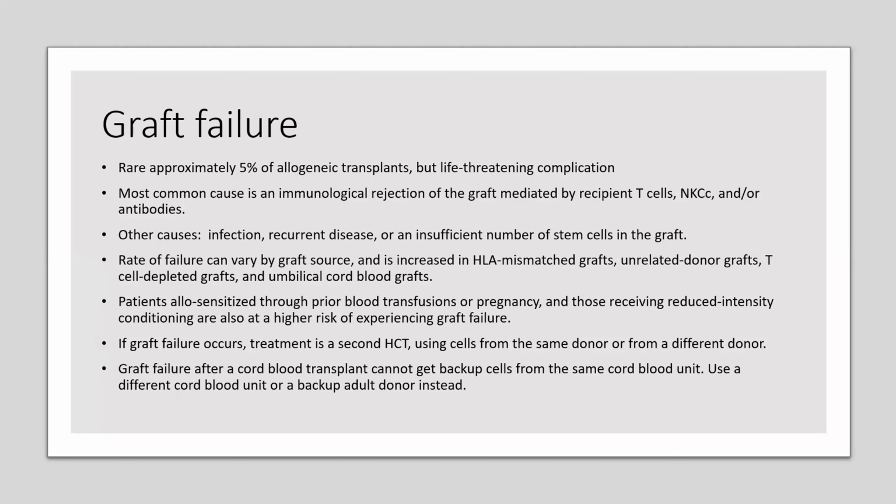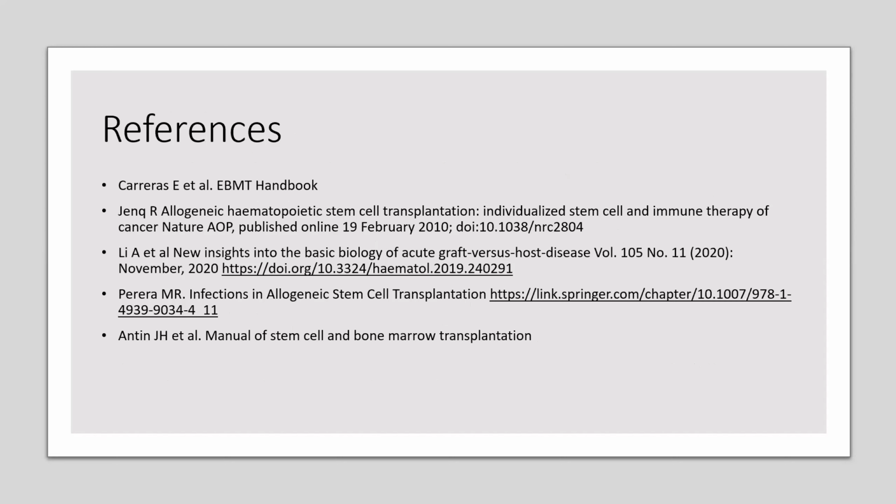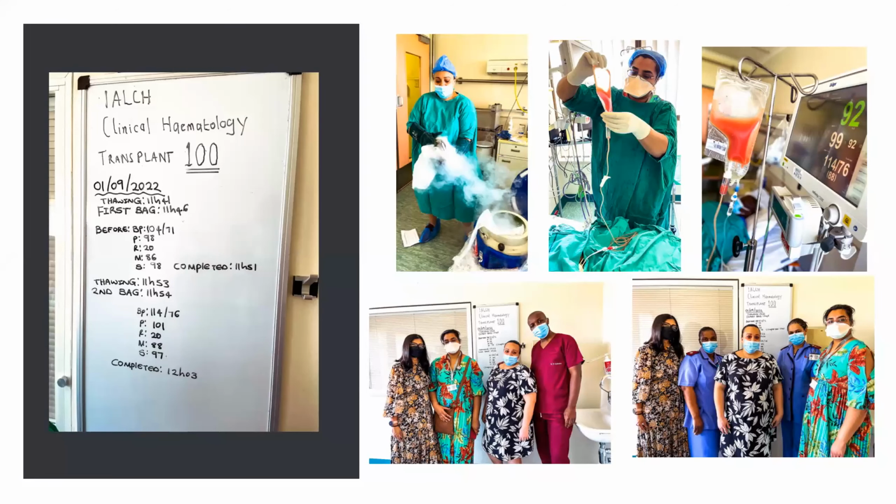So for my last slide, I decided to speak a little bit on graft failure, because that is also a problem, and it may occur in approximately 5%. It's not common, but it's obviously driven by the immune system, and it's dependent on things like infection, recurrence of the disease, etc. I won't go into too much detail because we're running out of time. So I will end here, and these are some of the references that I used.